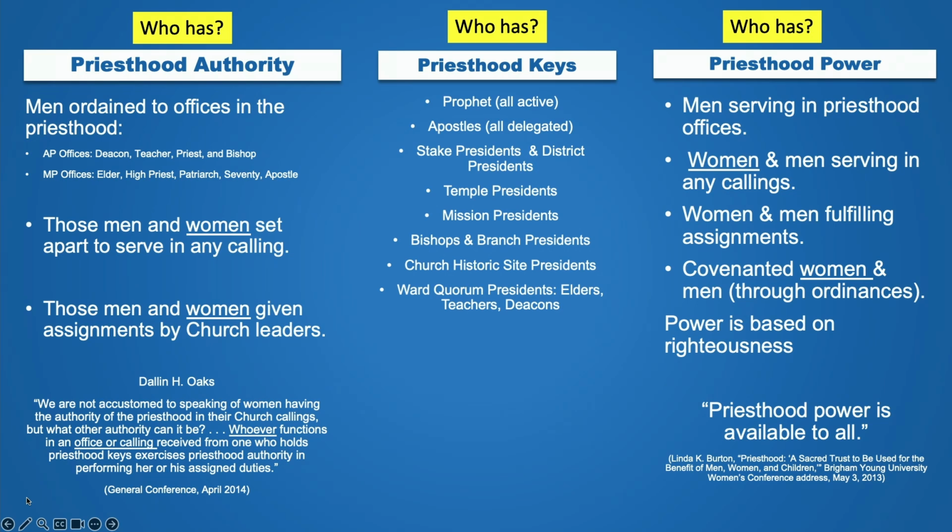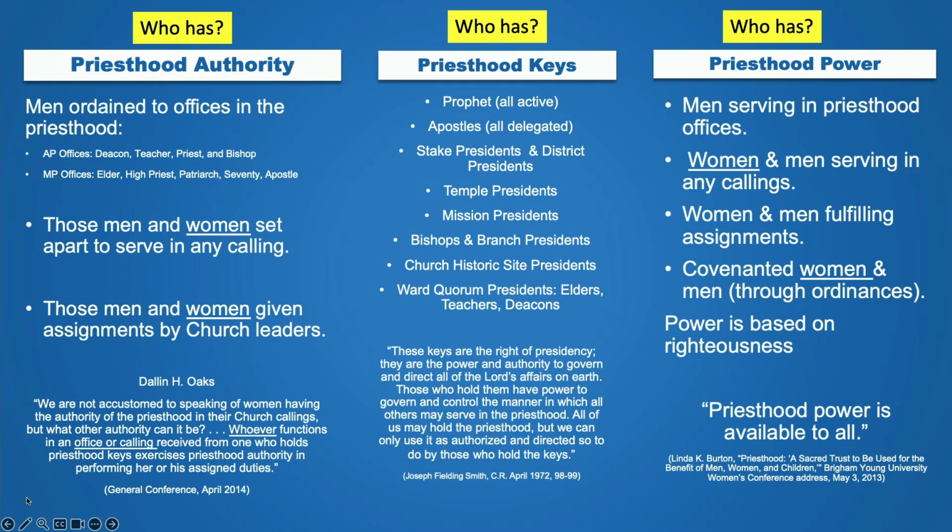And the way you're going to be able to tell if a president should have keys or not is if they're overseeing other people with priesthood authority. And so every one of the people on this list is overseeing someone who has authority, what they're doing with it, the delegation of authority. That will help you understand that even a little 12-year-old who's our deacons quorum president is overseeing other priesthood holders who are doing priesthood offices, and they need to just make sure it's regulated and that everybody's doing the right thing.